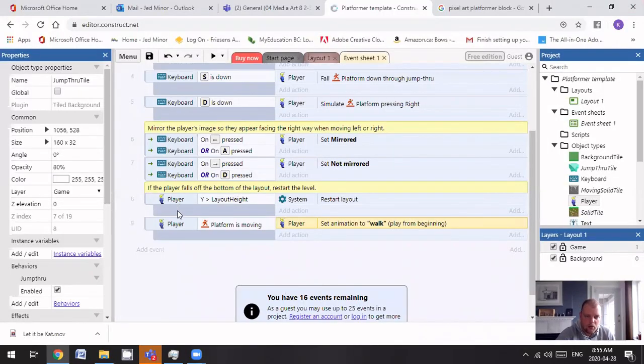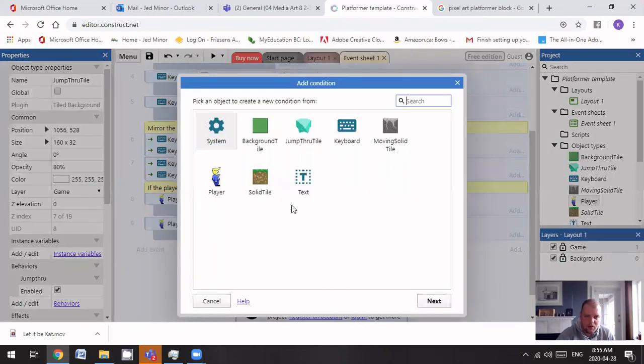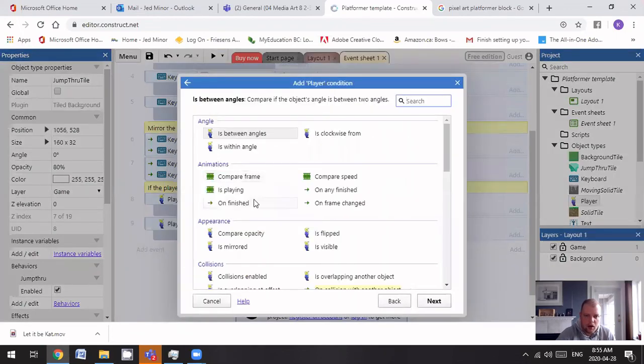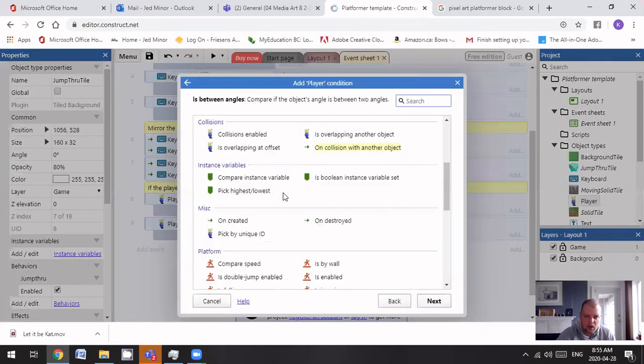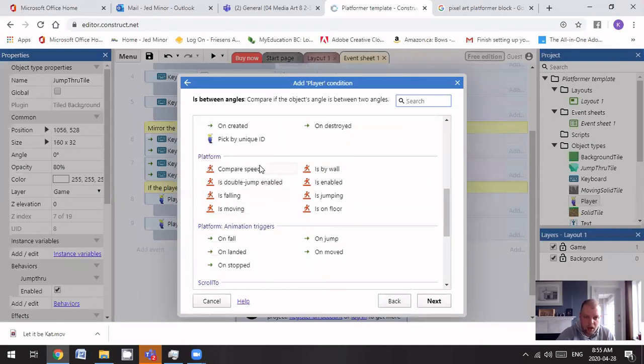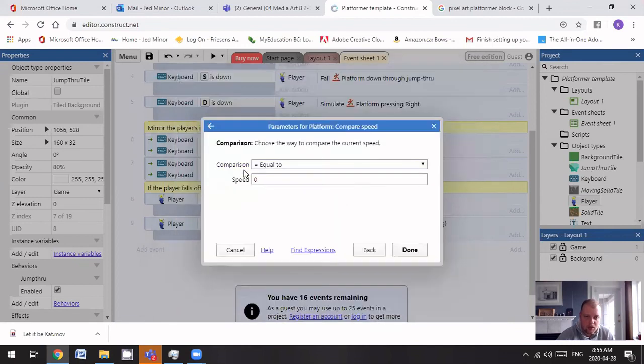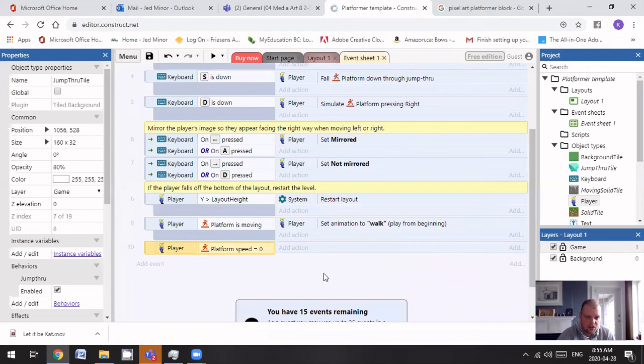So again, we're going for the player, add event, the player, and then we go down to platform again. Last time we did is moving. This time we go compare speed. If we go compare speed, the default comparison is equal to 0. That means when the player is not moving at all, I just click done. I don't have to change those numbers.